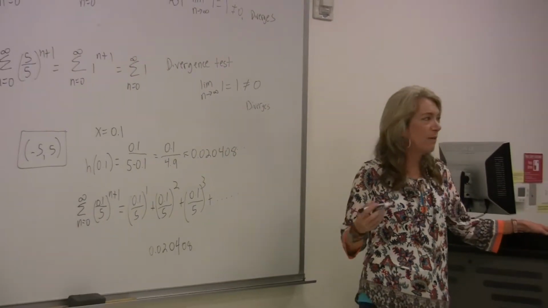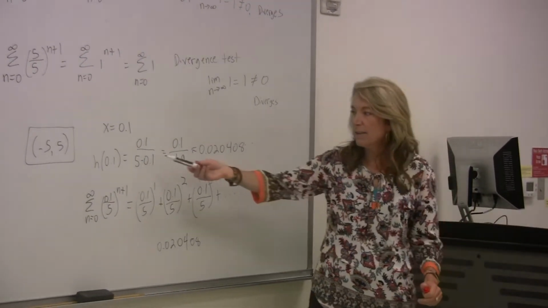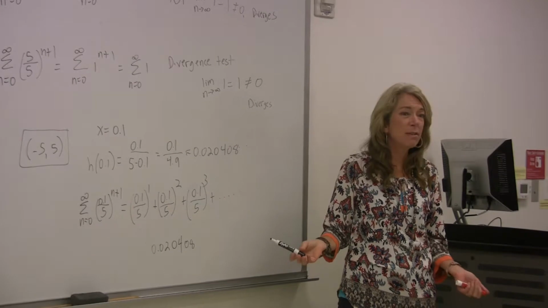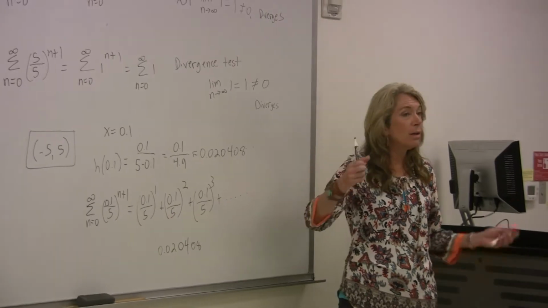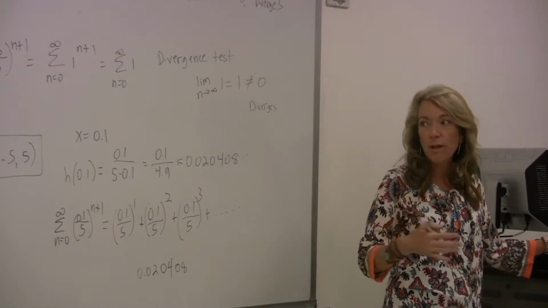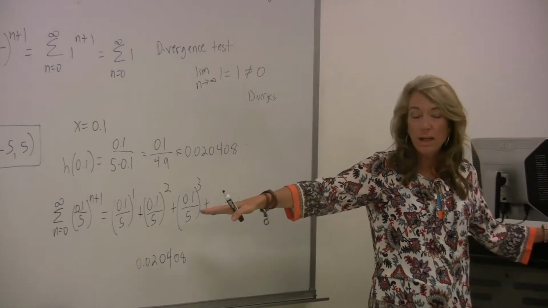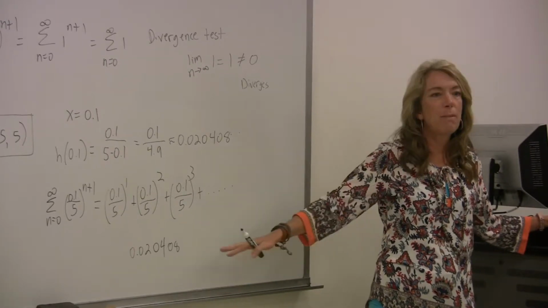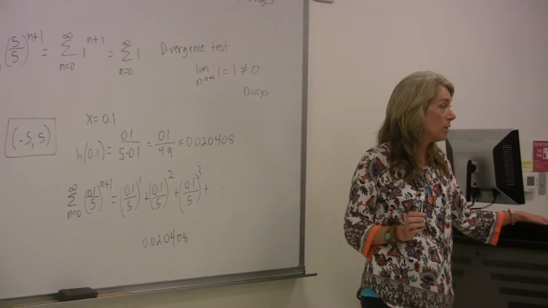So, you know, I always like to joke about, if I'm stranded on a desert island, I have to do some calculus and I don't know how to integrate, I can't do all this fancy stuff. If I can't evaluate a function, I can always just add a bunch of numbers, especially if I'm stuck on a desert island with nothing better to do. I can add for days on end. But this is actually how calculators and computers evaluate integrals and derivatives and certain functions. The function itself is too messy, but what it does is just add enough terms until the change is so small that they say, okay, we can stop here. Maybe up to 8 decimal places we're good. In this case, you only had to add 3 terms.